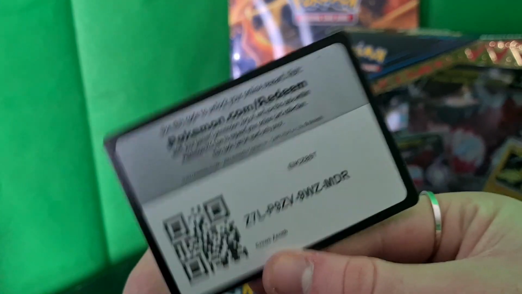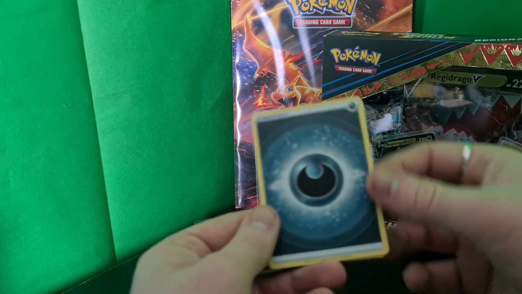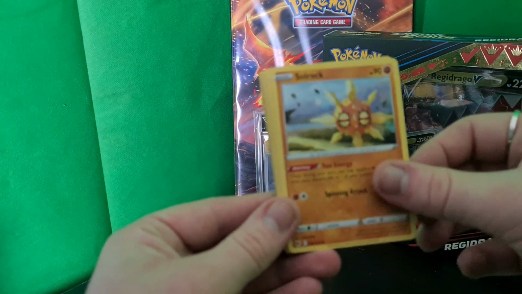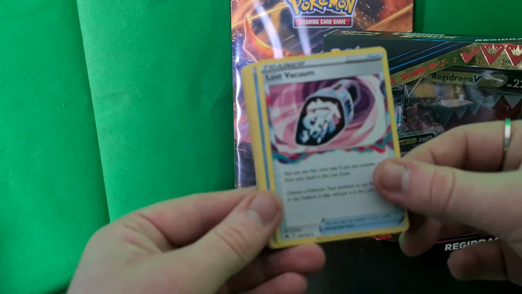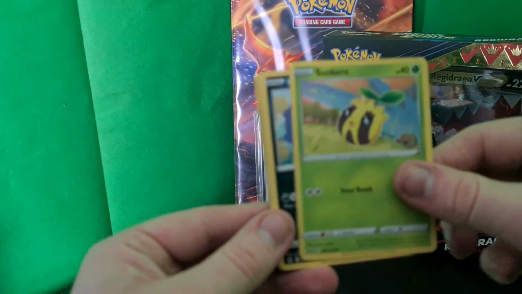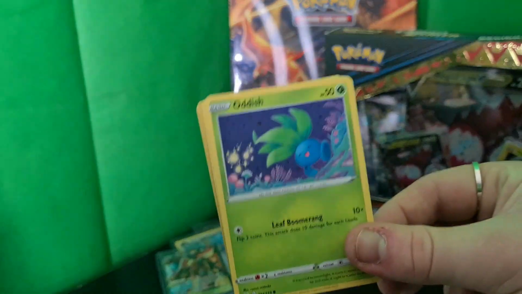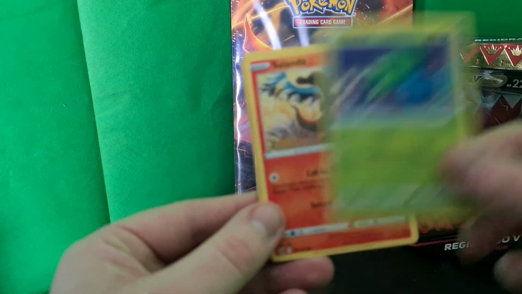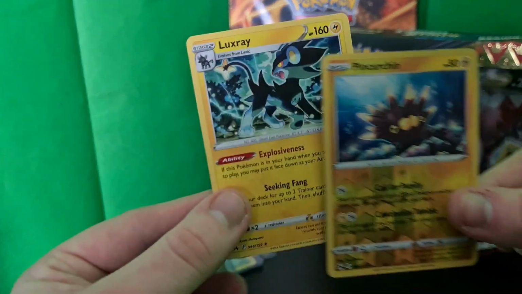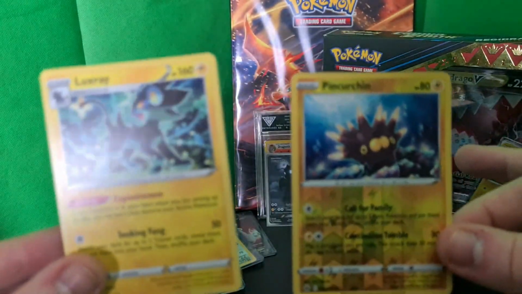But guys, just like before, here's the other code card for you. And we're gonna go 1, 2, 3, 4. We're gonna start off with a dark energy. And we got another Looney Tone. We got a Solrock. We got a Lost Vacuum. We got Galarian Mr. Mime. I love Galarian Mr. Mime. We got a Sunkern. We got Koffing. We got Oddish. We got another Oddish. Last time we saw Oddish, something amazing happened. So Oddish must be his good luck charm. Then we got a Sandslash, a Pichu, and a Luxray. Okay, so we didn't hit gold in this pack like we did before, but still amazing last hits.